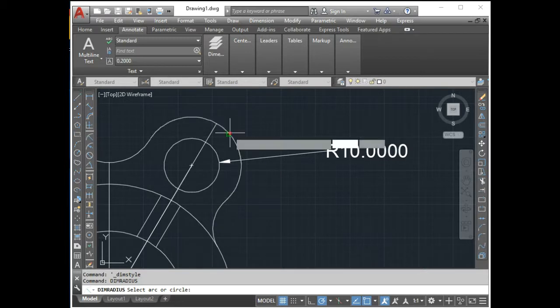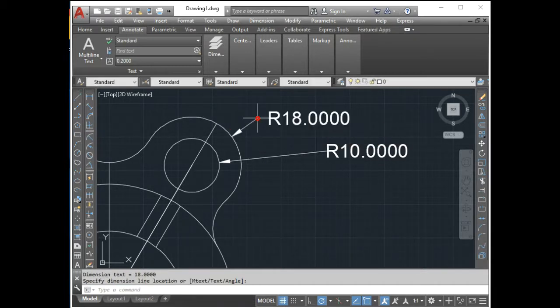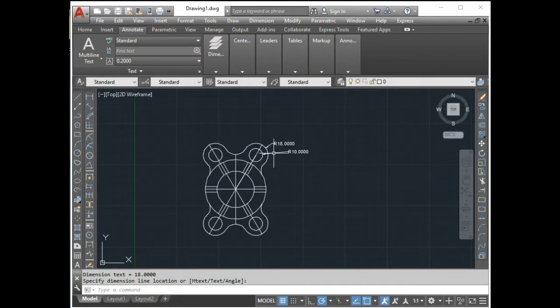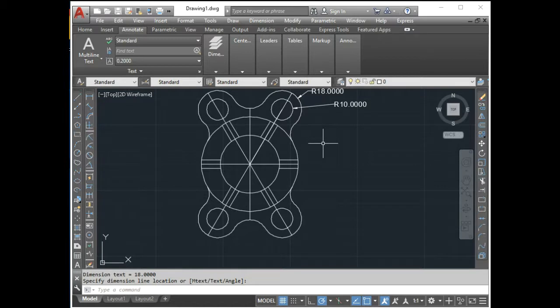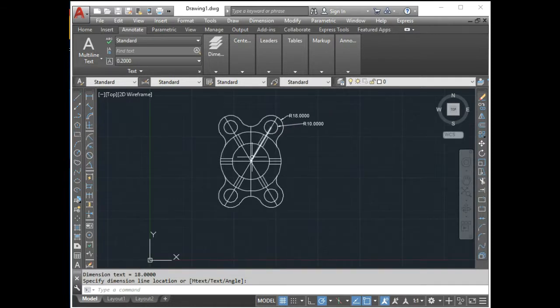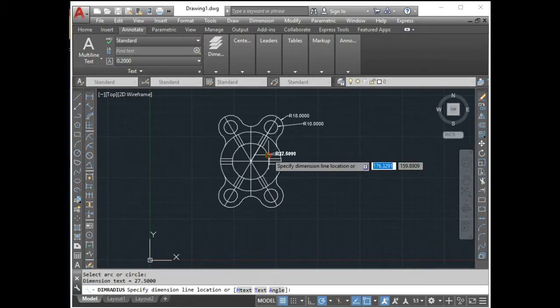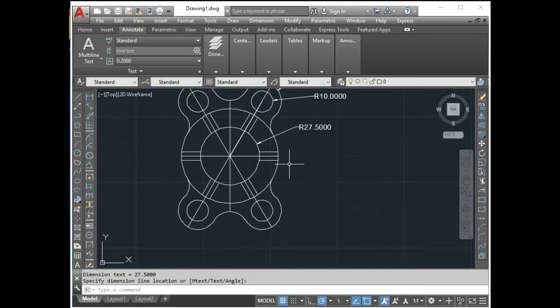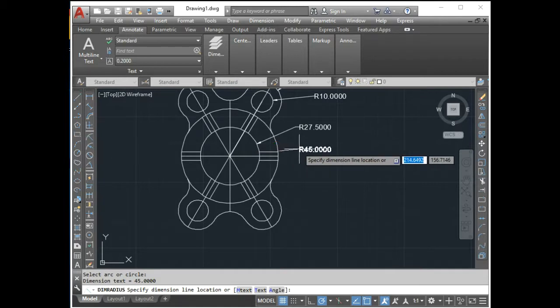select another circle, the outer circle. So all the 4 circles have the same dimensions, so I am taking like this with a 10 and with 18, and the radius of this circle, diameter radius, enter, select object, 27.5, diameter radius, select object, radius is 45.